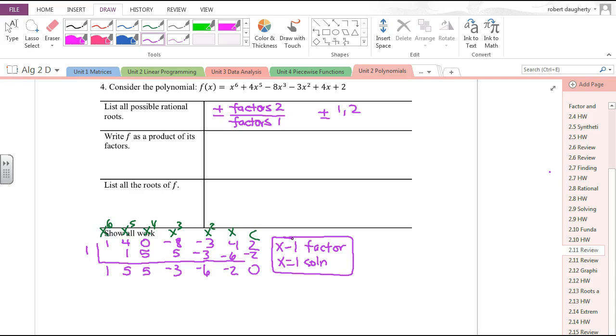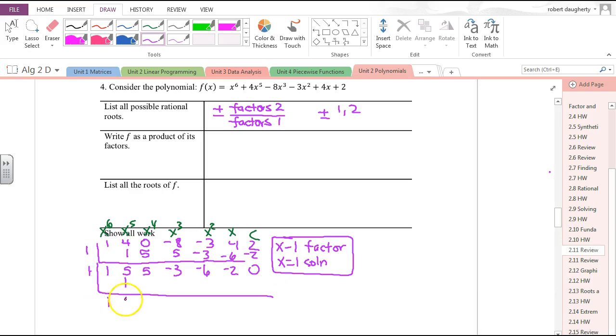First of all, to know that, let's just add these numbers I see right here. 1 plus 5 is 6. 6 plus 5 is 11. 11 minus 3 is 8. 8 minus 6 is 2. And 2 minus negative 2, that does not work. Let me double check that. 1 plus 5 is 6, plus 5 is 11, minus 3 is 8. 8 minus negative 6, that is 14. Yeah, it's not going to work. But it would be no harm if you tried this again. So if I tried 1 again, I can just rule it out.